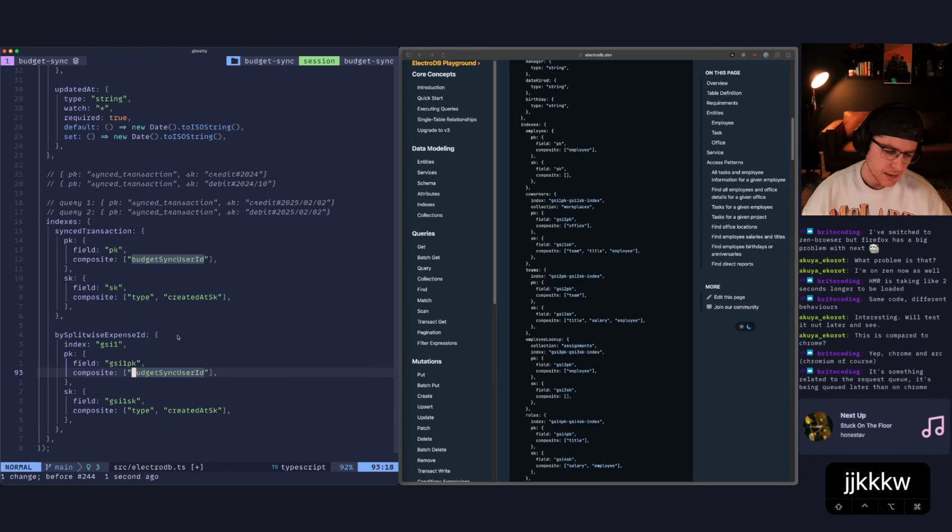And the composite is going to be budget sync ID, right? Or, Jesus, Splitwise expense ID. And then the sort key, we probably want to do the same thing.